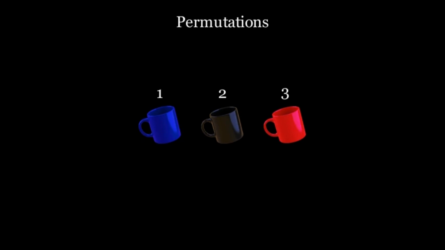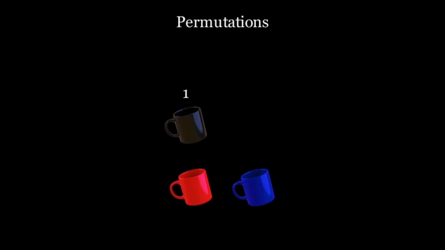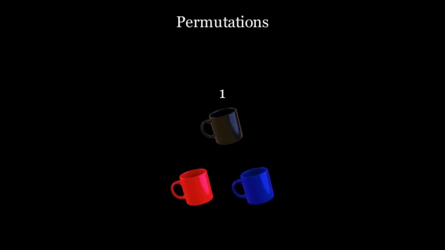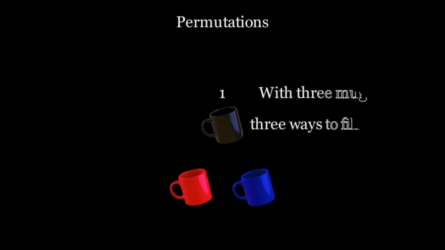Since we want to be able to count the permutations for any given number of distinguished objects, we aim to figure out a function where the input is the number of objects and the output is the number of permutations. We can try starting with just having one position and rotating each mug through that one position. It isn't too hard to see. There are only 3 ways we can do this. Since there's only room for one mug, and I have 3 of them, there are only 3 ways that this can happen.